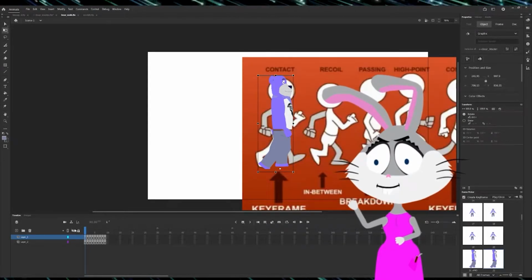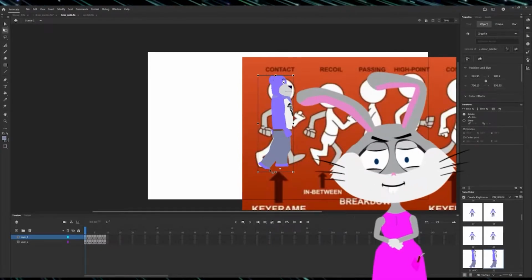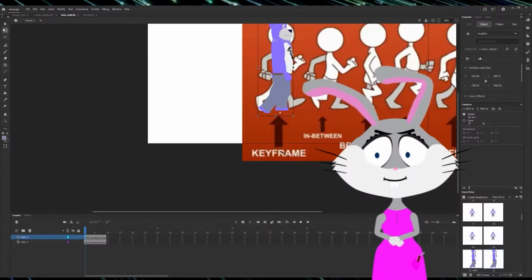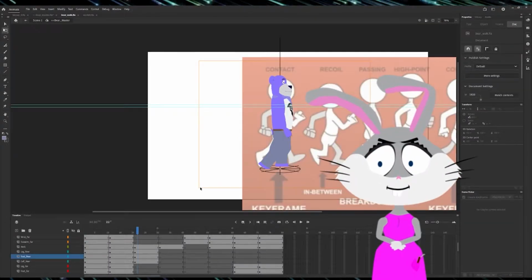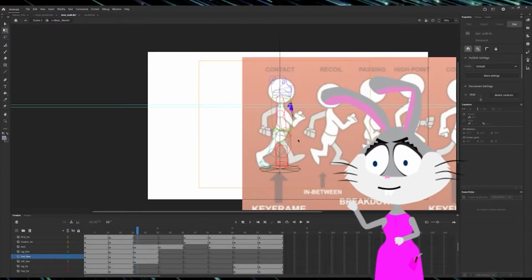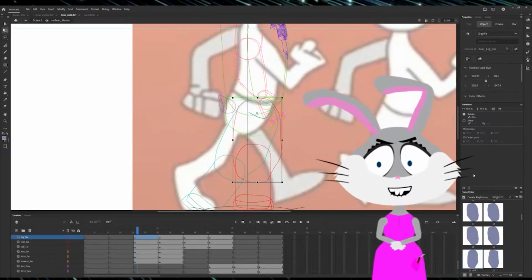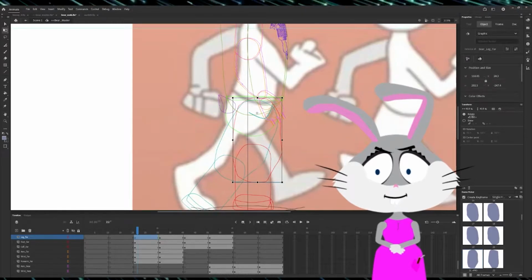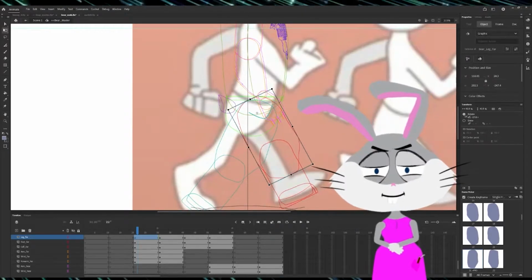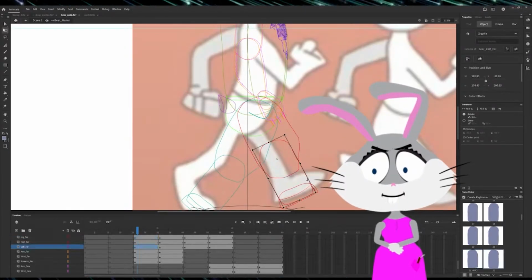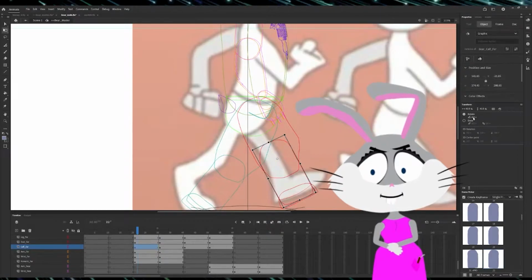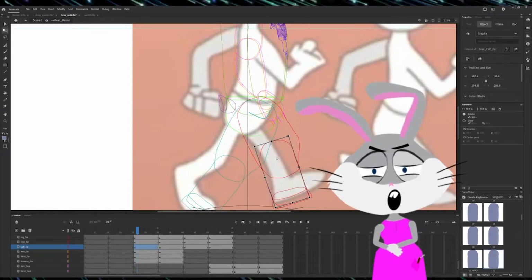Contact. Contact to the ground, and the second leg is going forward, getting bent a bit.